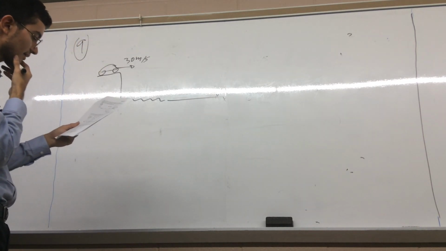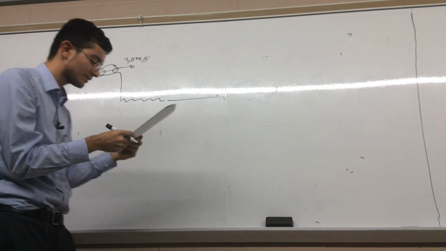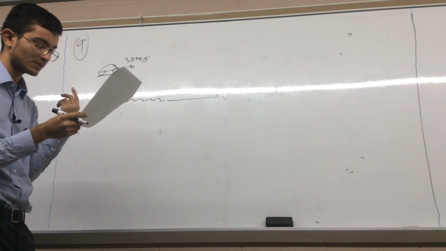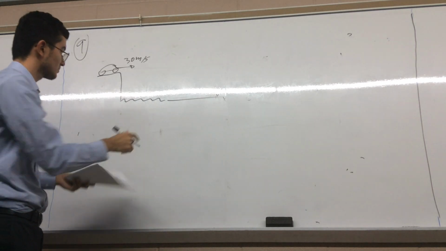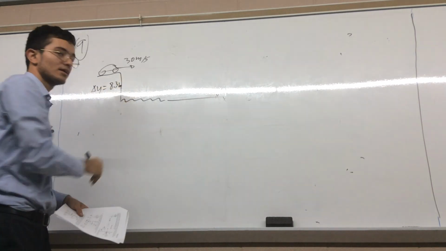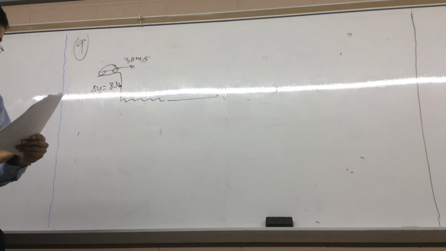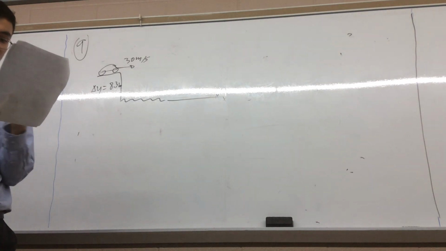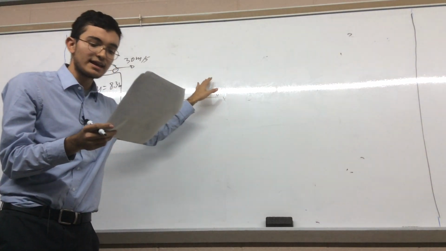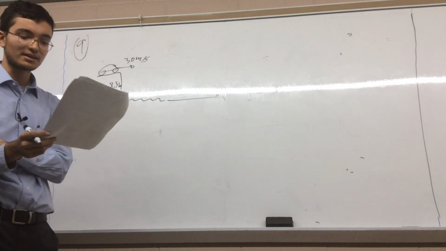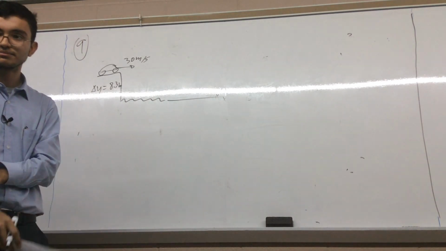Now, we're told that the road above the cliff is horizontal, and 8.3 meters above the other shore where the car lands. So that's going to be delta y equals 8.3 meters. Now, we're told that the tires on the car all hit at once. Air resistance and friction are negligible. So how long is the car in the air? That's the question.